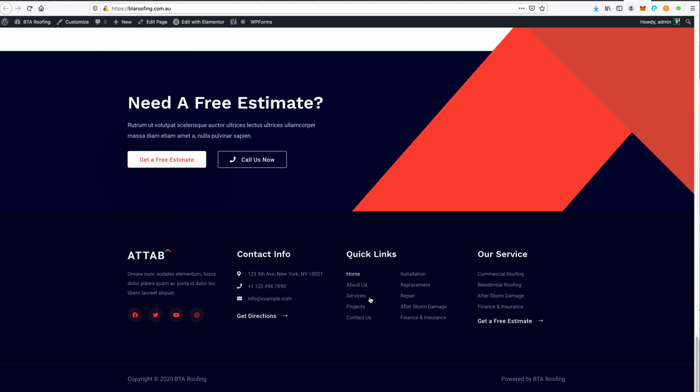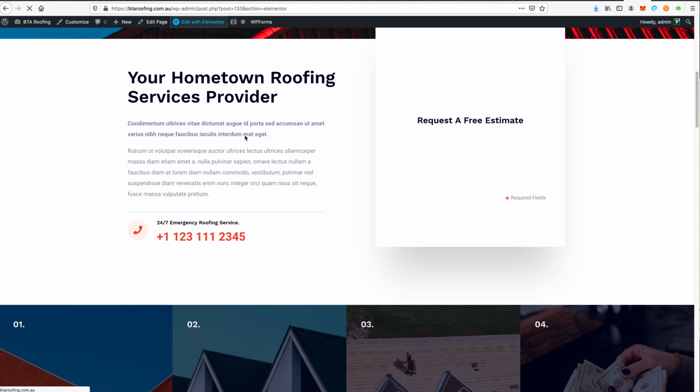So look, if it was your website and you'd installed the theme, the next thing obviously to do is go in here and start editing the content. So let's just go in there and edit this with Elementor. That will take us straight into the back end again of this particular page, and we're just waiting for Elementor to load here.